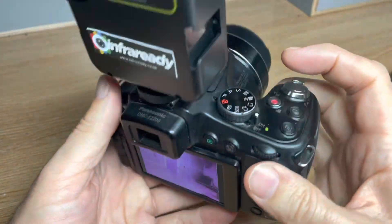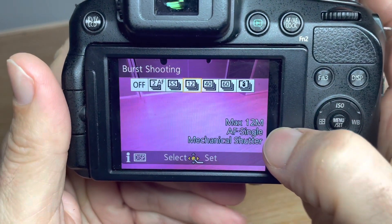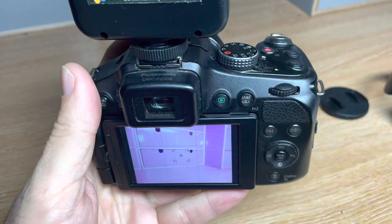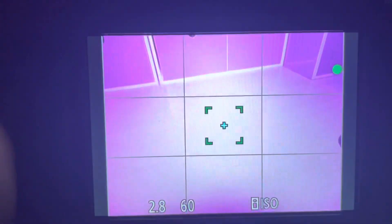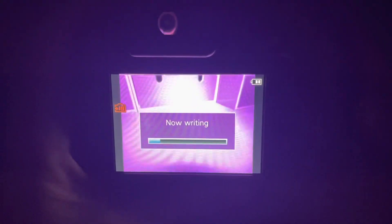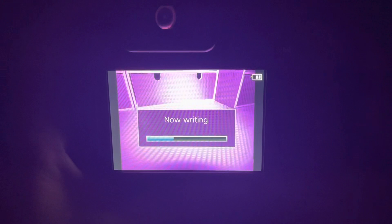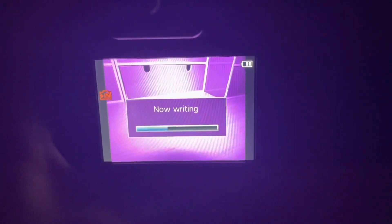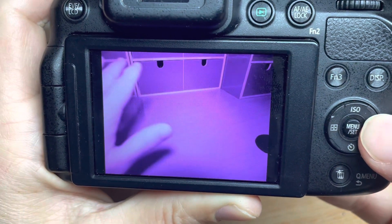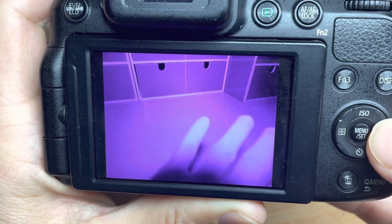With the full-time illuminator back in place, I'll demonstrate another nice feature. The camera's got a burst mode — you can see it's offering a maximum of 12 megapixel, and I think it's 12 frames per second with the mechanical shutter. If I select that and turn out the light, the camera will process that. It's captured 12 images within a second, which is great for catching high-definition fast-moving subjects in the dark. I can toggle through those, and it's basically freeze-framed the fast movement of my hand quite nicely.